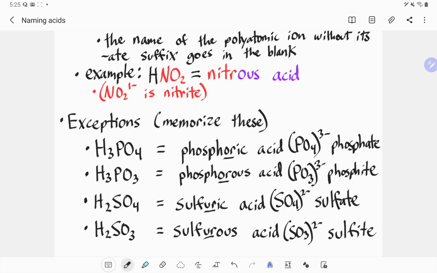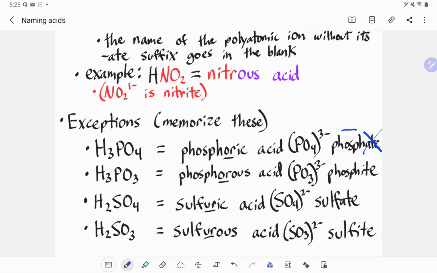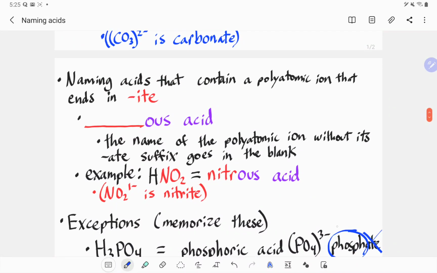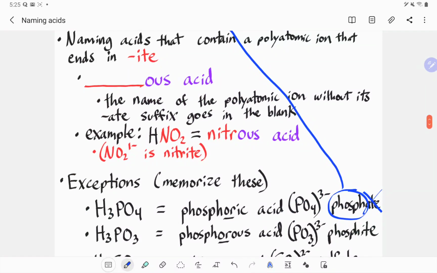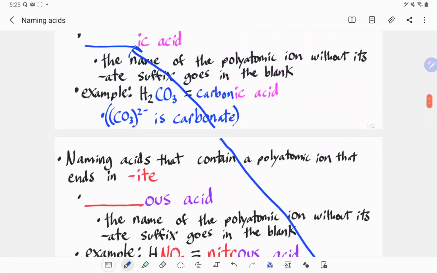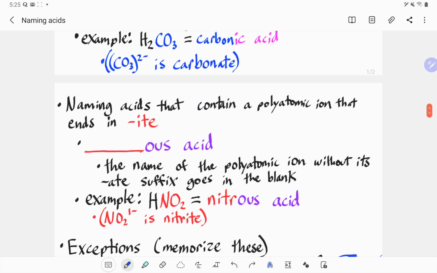All right, so if you notice, the same naming rules pretty much apply here. We cancel the ending. I'll do it in a different color. We cancel the ending and put everything else in the blank, where the blank is all the way up here. Put everything else in the blank. Where we would have had phosphic acid. But the exception comes in that we're going to add 2 letters. We're going to add OR before the ic ending. And that's why it's an exception. So that's all it is. We are just going to add 2 letters and then apply the same rules as before.